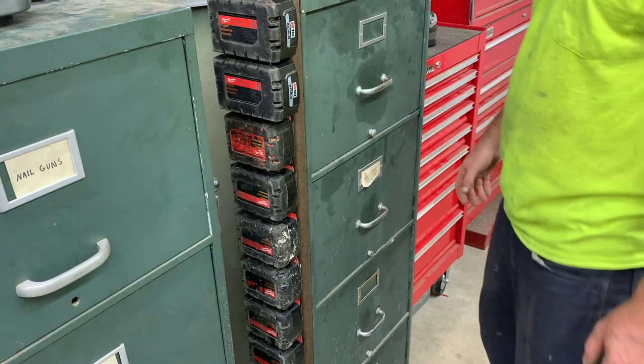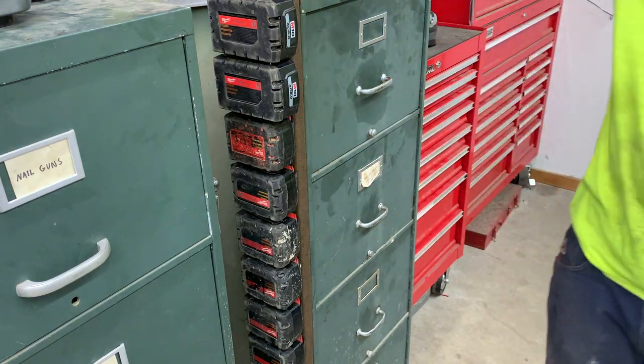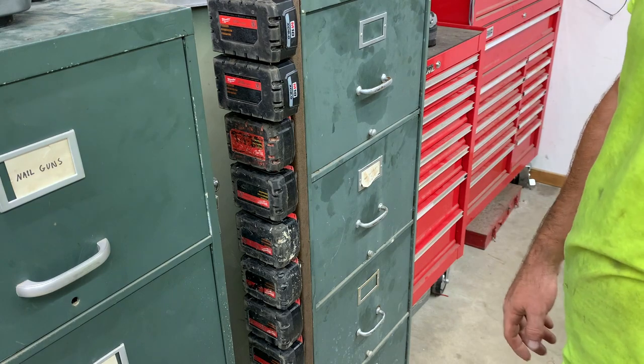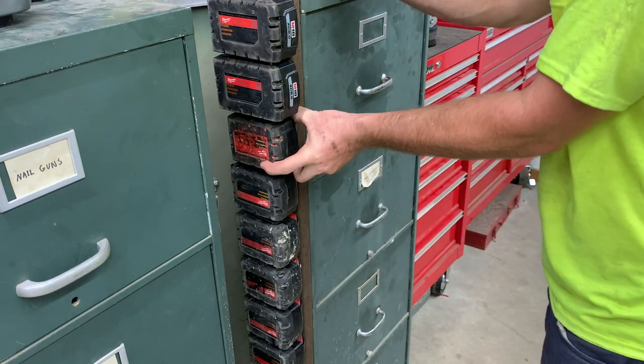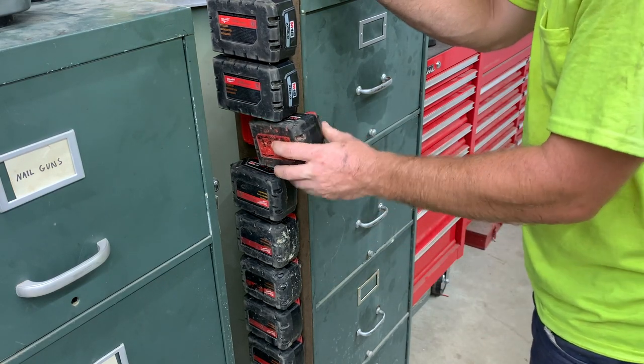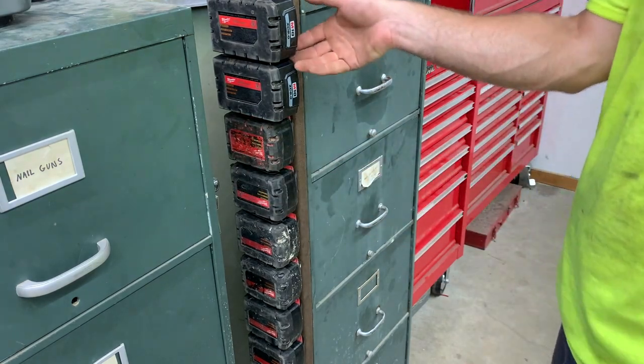Doesn't hang out too much. It's all organized, you know where everything is. Got all the Milwaukee guns up there and stuff. So, I mean, that's pretty. I like it. I like it a lot. It's smooth.